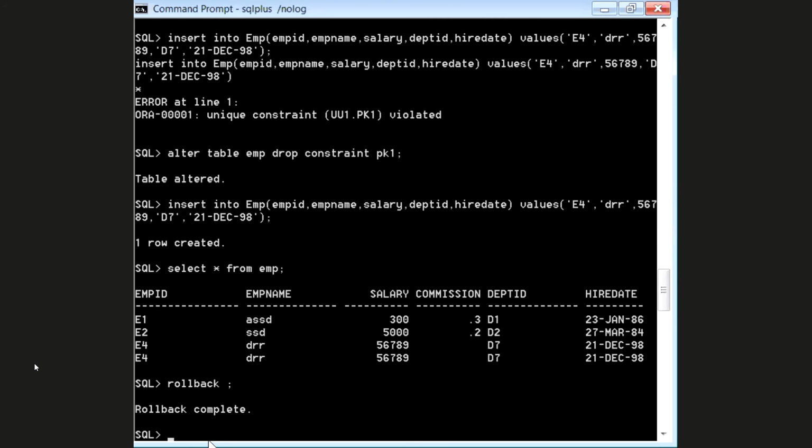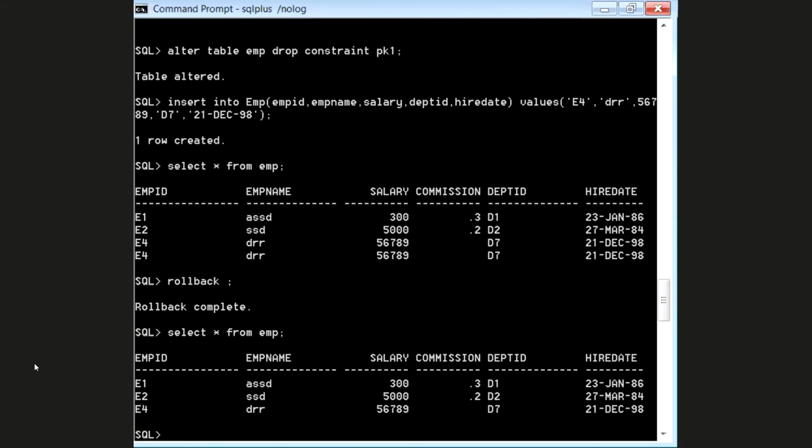So rollback complete. Commit means save it in the data file permanently, and rollback means undo the transaction. Which is the transaction that I'm undoing? Let me check. Just see, the last row got deleted.